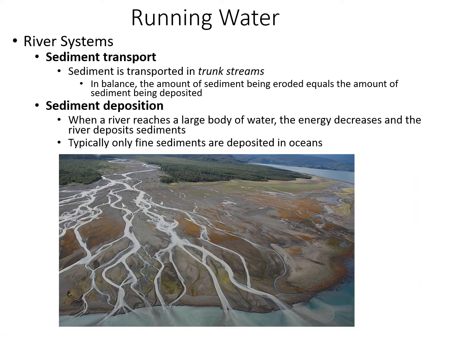The sediment transport area, it's in balance. There's a lot of erosion and deposition. You can think of that as this over here. And this would be like a river delta, okay? This is the area of sediment deposition. This is just sediment that's been eroding from higher areas, and all that sediment depositing as soon as the water velocity slows down and hits a bigger body of water, and then you get deposition like that.